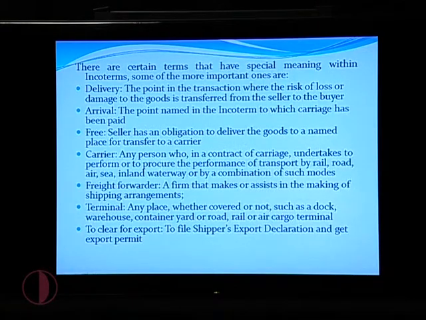So, there are certain terms that have special meaning within Incoterms. Some of the more important ones are: delivery. What does it mean in Incoterms? Delivery is the point in the transaction where the risk of loss or damage of the goods is transferred from the seller to the buyer. Arrival: the point named in the Incoterm to which carriage has been paid. Free, or sometimes franco, they said, yes. Seller has an obligation to deliver the goods to a named place for transfer to a carrier.